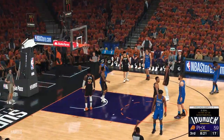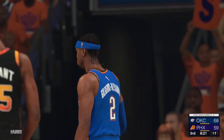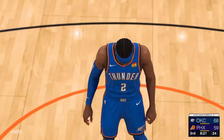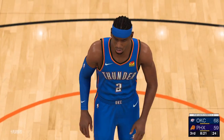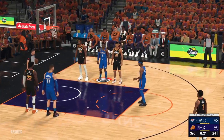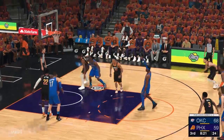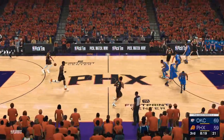Oh, he muscles it in through the contact. They call the foul, and he's on his way to the line. You know, they're really being bullied right now defensively. 8 of the last 10 points have come shooting from inside. Oklahoma City, Shai Gilgeous-Alexander at the line for one. Find the lane. Find the lane. No shot. That free throw good from Gilgeous-Alexander. In the third quarter with just over 3.5 minutes off the clock.